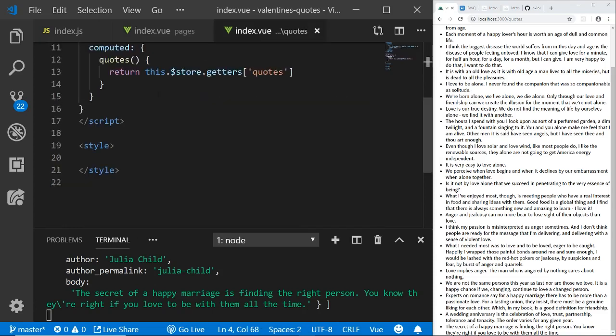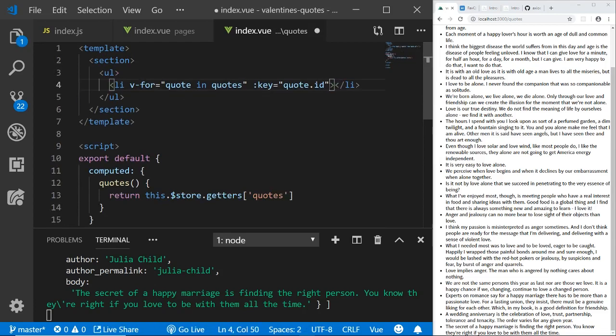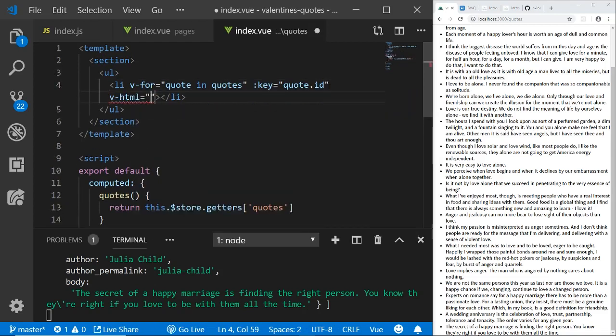So instead of doing this, we can say that the v-html should equal, and we need to bind that. Oh no, we don't. We can just say v-html should be the quote.body and save that.